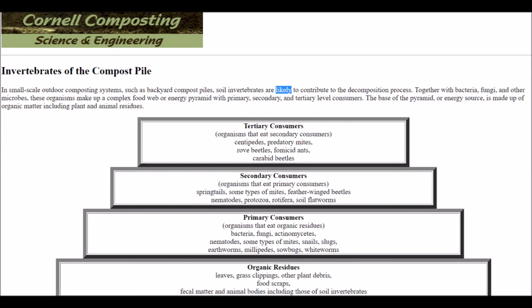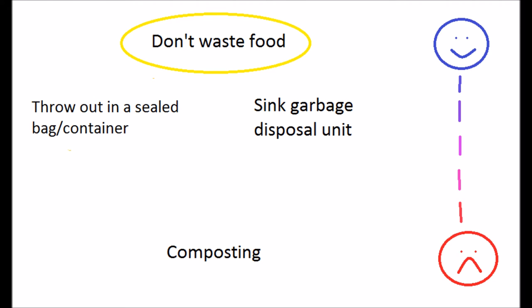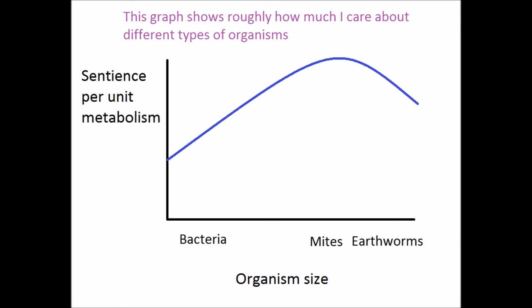So, as we've seen, composting creates tons of bug suffering in the form of worms and mites, also flies, beetles, and so on. But if composting is bad, what alternatives are there? Here are my best guesses so far. For one thing, it seems good to avoid creating food waste in the first place, assuming the cells and bacteria in your digestive system are less sentient per unit of energy extracted than are the bugs in a compost pile. Then eating food is better than composting it.